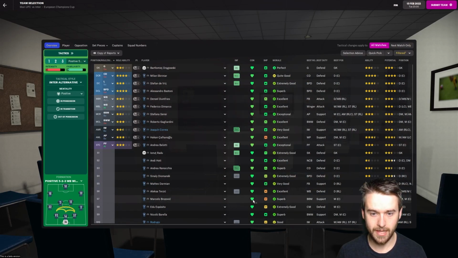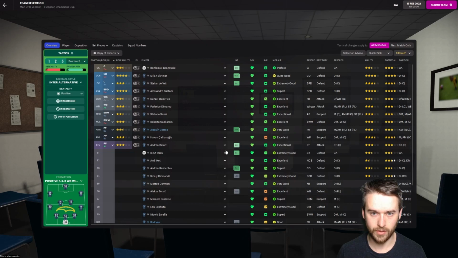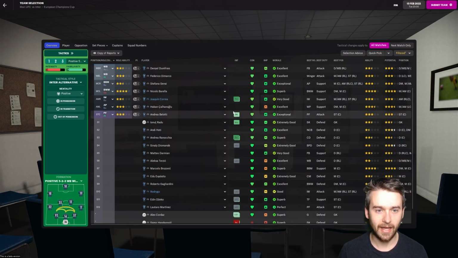Can Brozovic play? He's not got a fitness test next to him. He's below average in the injury susceptibility, but he's slightly increased overall risk of injury. So I don't think we will start him today. Barella is going to come back in though for Gagliardini. Joaquin Correa and Hakan Çalhanoğlu.